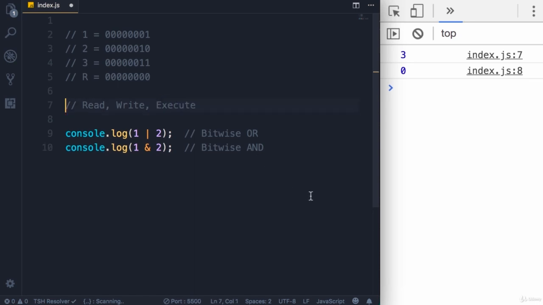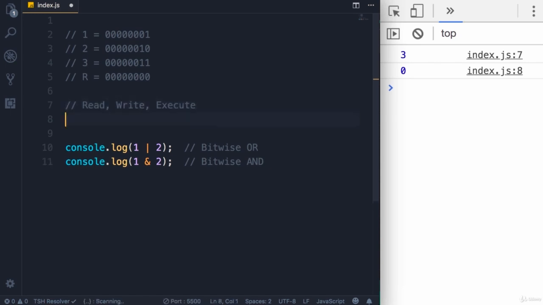Now, we can use 1 byte of information, or 8 bits, to determine the kind of permission a user can have. For example, we can use 5 zeros, 1, 2, 3, 4, 5. We don't care about the first 5 bits, but for the other 3 bits, if the user has a permission, we will use 1, otherwise we'll use 0.